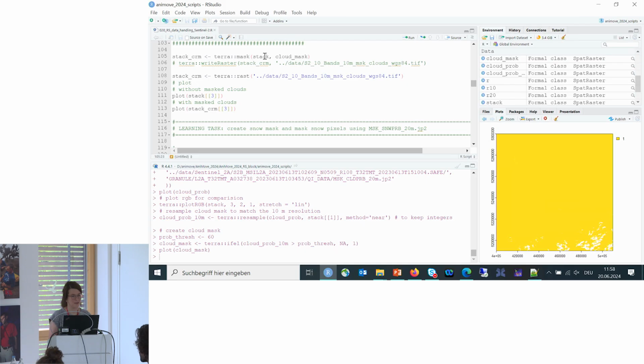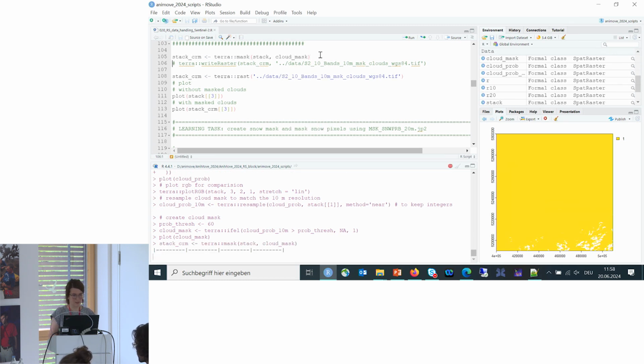Now that we have created that cloud mask, we want to use it to mask the pixels that are NA in the cloud mask in our layer stack. So we run this. Okay, maybe we don't run that.